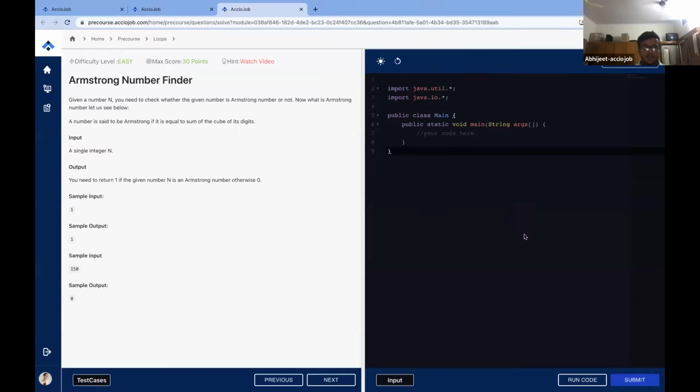Because there are, see, understand this thing, for each code there will be 10 to 15 ways to solve. As you go deeper in the course, I can bet on it, each code will have at least 10 to 15 ways to solve. You just need to understand which one is good for you and which one you are able to make out. That is the best to understand, because n into n plus 1 by 2 is a direct shortcut formula. Sum is equal to sum plus i is a standard way to do it. That is generally taught when you do a for loop, so that is the formula that you use continuously.